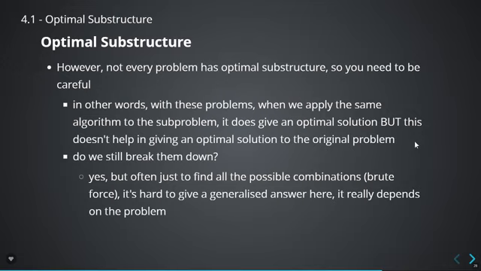I had trouble finding one to give you as an example, and even the one that I have here, you can argue that it still does have optimal substructure, but we'll see. What I mean by not having optimal substructure is that you have a problem, you can break it down into small subproblems, you apply the same algorithm, you get something optimal, but this doesn't actually give you the optimal solution to the original problem. You still break it down in order to solve it. So like brute force, you still break down the problem into small subproblems, but these are sometimes more like counting problems or search problems where you go through everything anyway. You can't really apply dynamic programming on these.